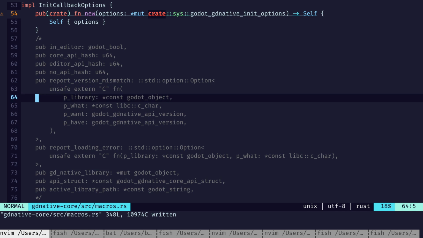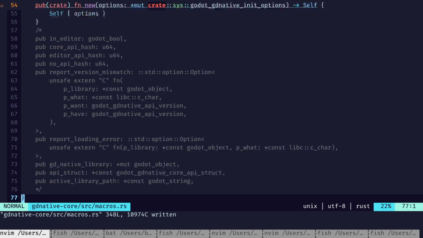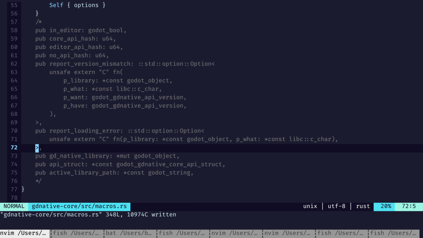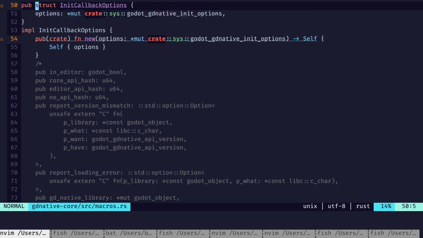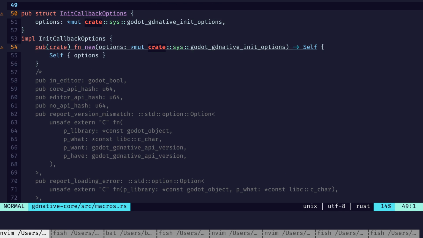Well, I could copy some of these out directly, these properties here in editor, yada yada. Just make those public. Or just a little getter. Getter is probably simple.